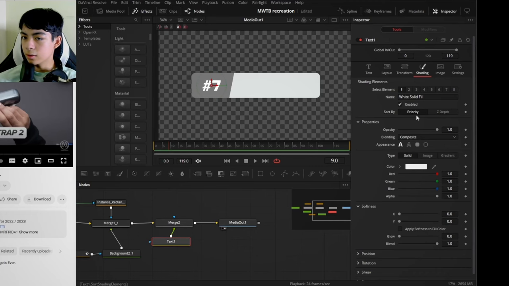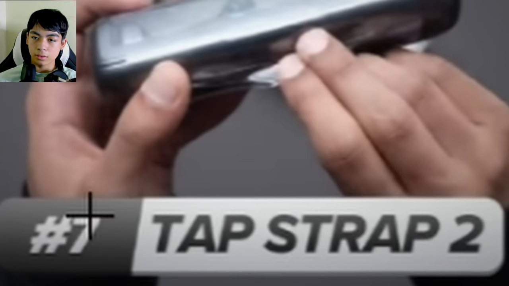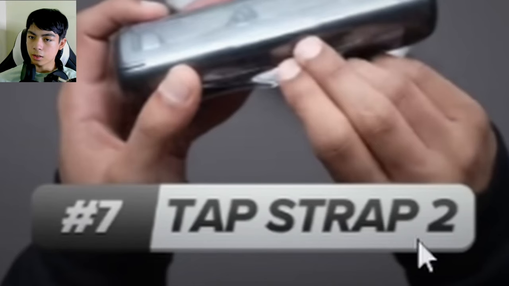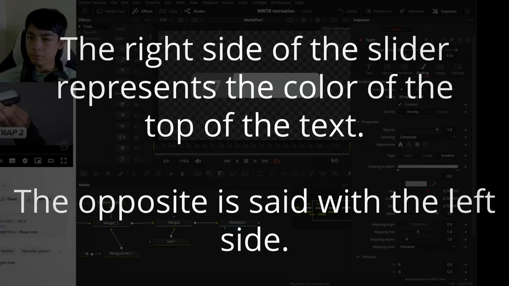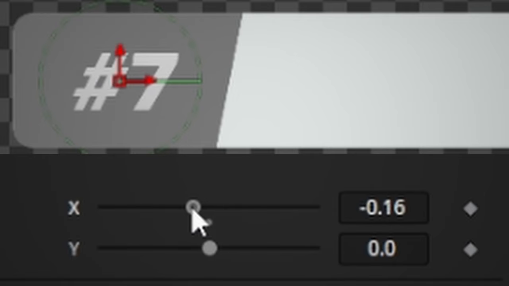And I also got to add the little details here and there. So I'm going to add the gradient, pick the screen color. And the top of that is the top of the text right here. Pick screen color. And then I'm gonna select the bottom of the text. What I gotta do now is add a little bit of shear to it, just like this.